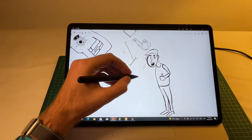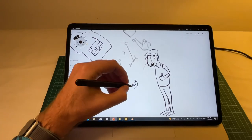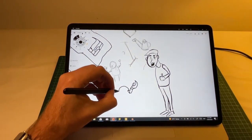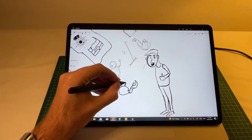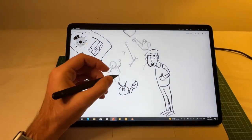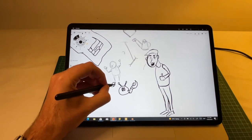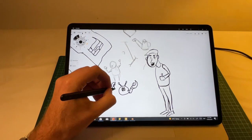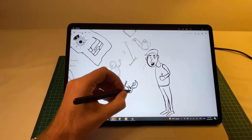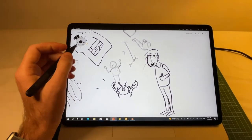Oh, let's draw a little crab. Why not? Yeah, good enough. I am having fun with this. I still find that, obviously with the screen moving around, it gets a bit janky and all that. It is quite fun.